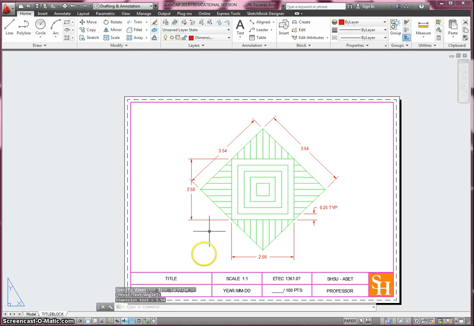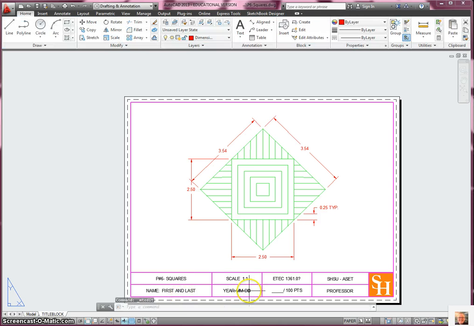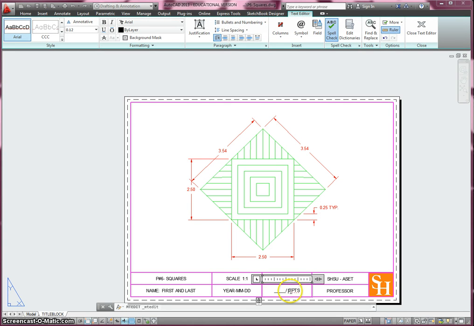All right, now you just need to come in and change the title. The title will be problem 6, Squares, and then you need to change your name, you need to change the date, you need to change the course number, 1, 2, 3, whatever it is. You need to put your professor's name in, and then you need to change the points because the points for this one is 50.